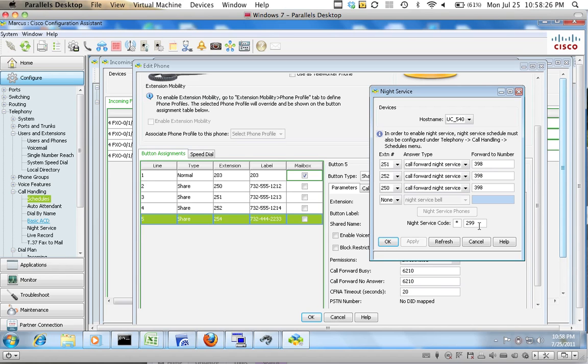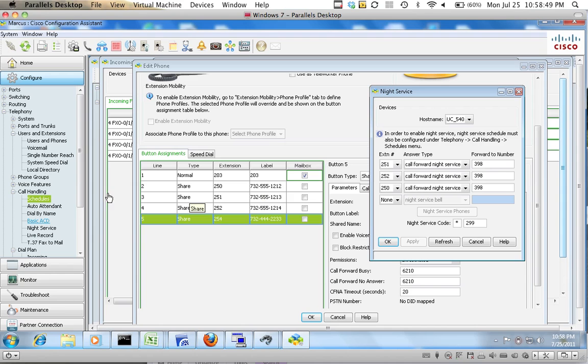So make sure once you hit that 299, you don't have to hit it again or every day. It's just a one-time thing, and it'll operate on the schedule from that point on. And make sure it points to the auto attendant, so that as soon as 5 o'clock hits, it will hit the auto attendant right away.